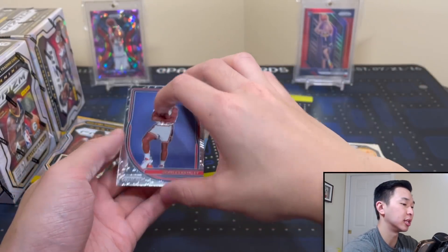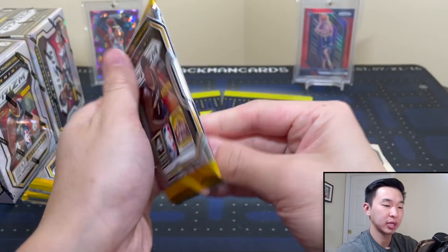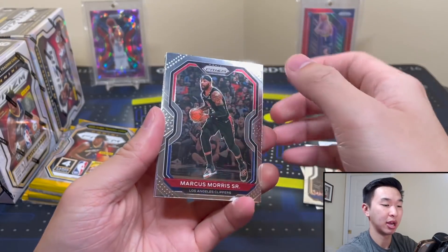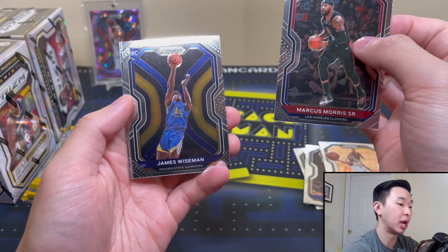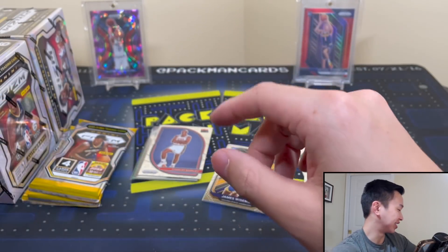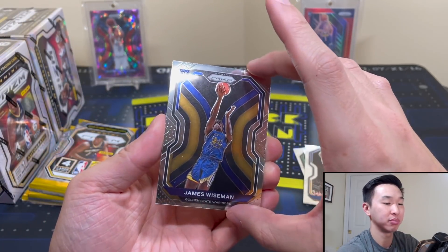Charles Barkley — here's a new insert, USA. I like that, really clean looking set. And we have Will Barton — it's a new one and it's a nice one. In past years I haven't reviewed every Prizm format; I've done a lot of them but not all of them. I'll try my best to get all of them. Oh, James Wiseman right there — I like these. And we have a silver behind it — let's just see if it's a rookie or not.